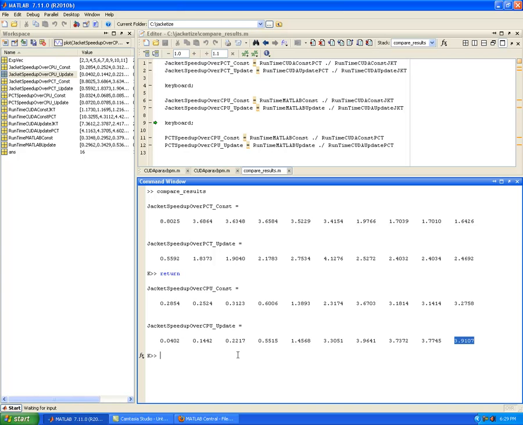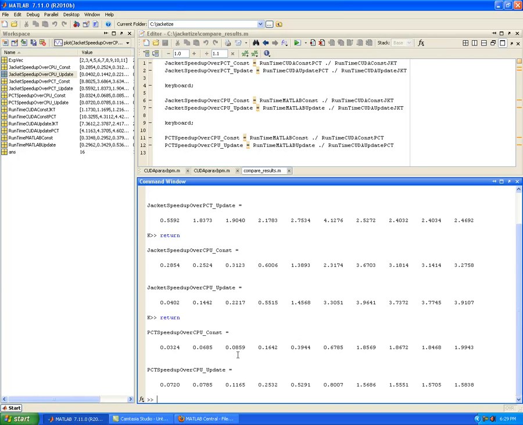Okay, and finally, I want to show that not only is Jacket faster than the parallel computing toolbox, but it gets faster on smaller data. So with the parallel computing toolbox, you have to wait for, let's see, 4, 8, 16, 32, 64, 128, yeah, 256 by 256 square matrices.